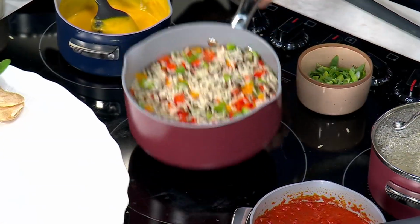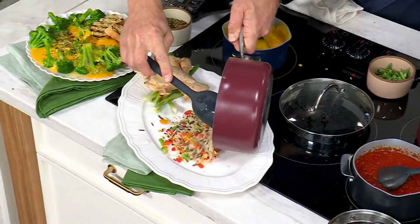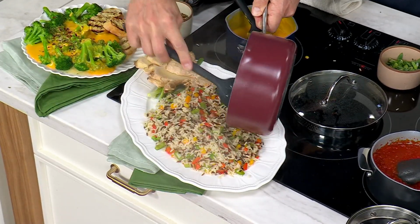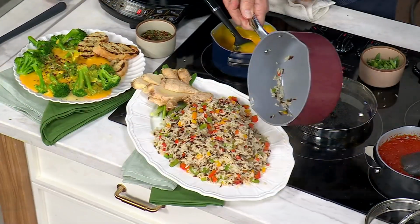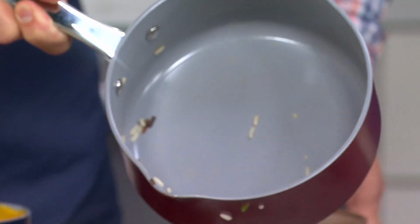So I've cooked this rice here, but let's talk about that nonstick. Maybe you're doing risotto and you want to be able to pour off a little bit of the excess liquid, and so it cooks a little faster. Oh, 100%. And by the way, if you were doing something like risotto, why is that important to have these pots? The hard anodized aluminum, Dave, gives you that incredible even heating. You need even heating when you're cooking on the stove to make sure you don't get hot spots and burn things like rice or risotto.